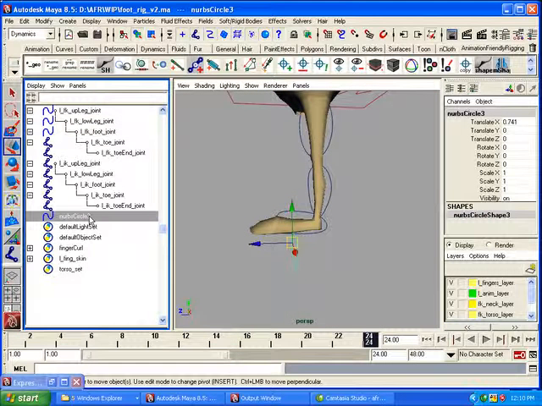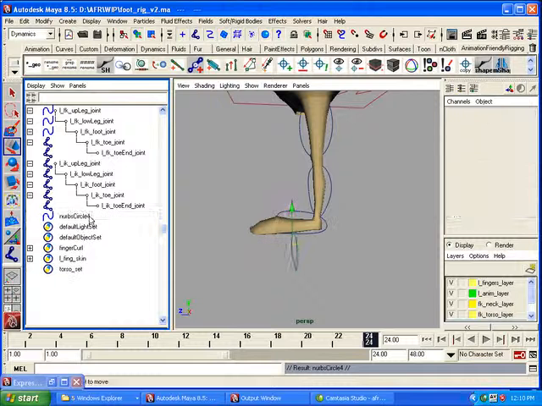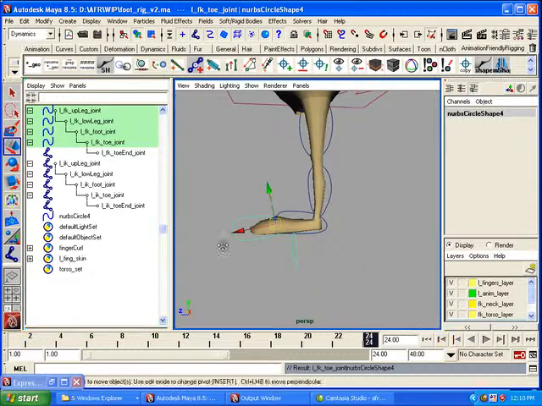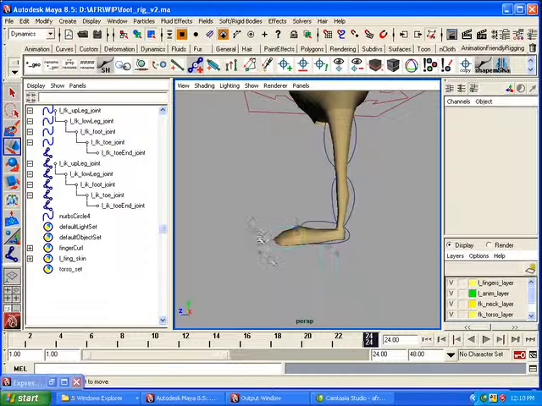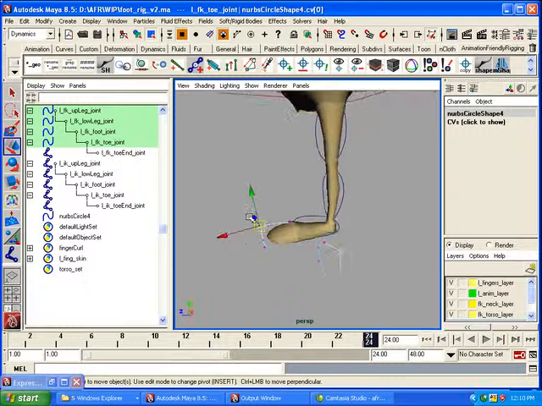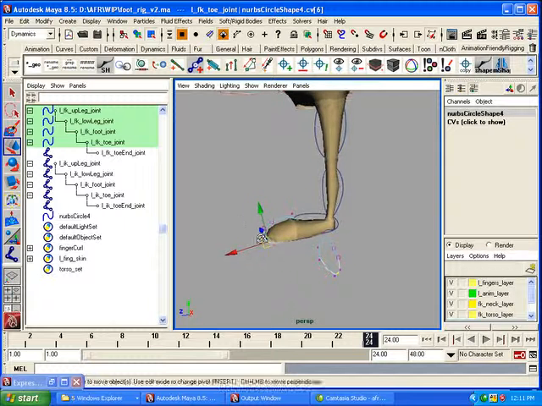the toe. So finally, NURBS circle 3, duplicate it, delete NURBS circle 3, select NURBS circle 4, click on the LFK toe joint, click on shape, and then go ahead and tweak this one until you get the shape that you want. And we just keep going through until it looks how we expect.